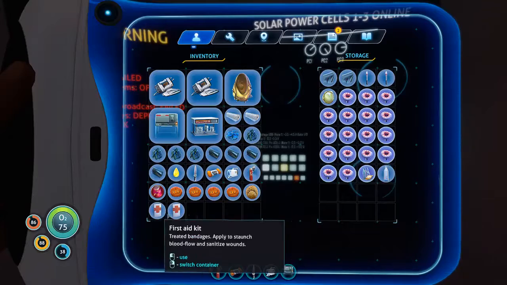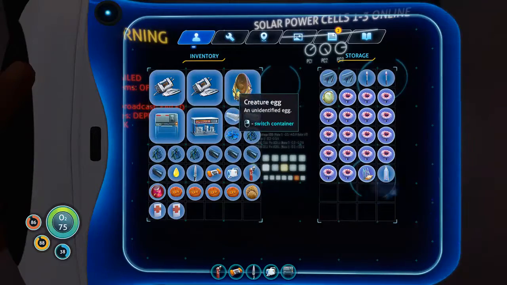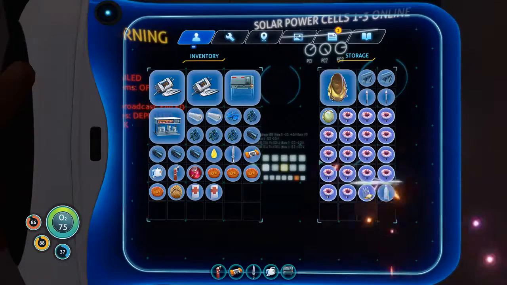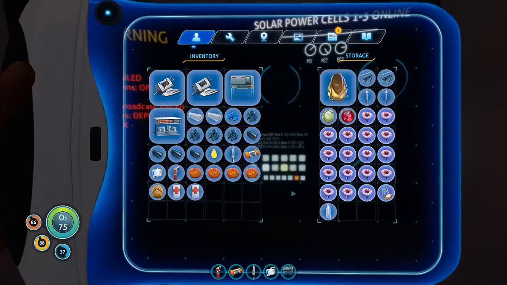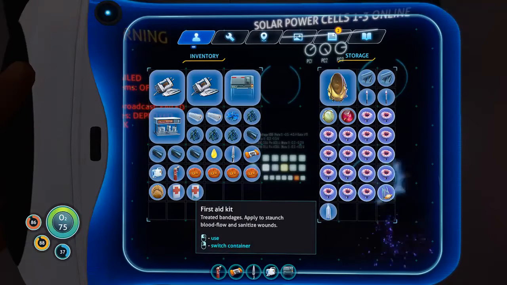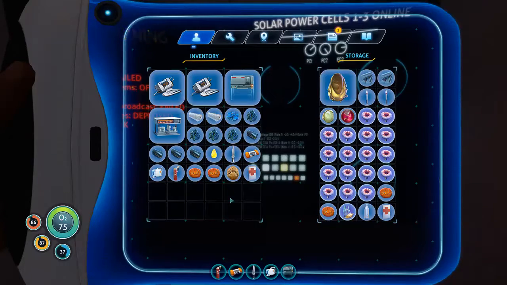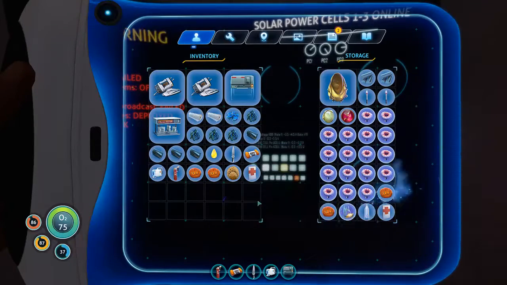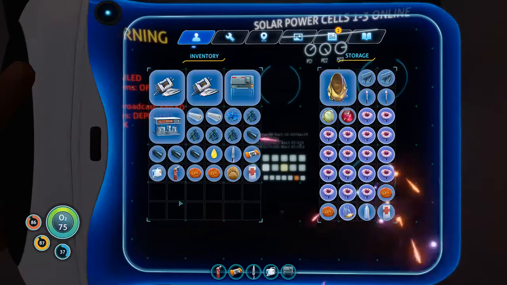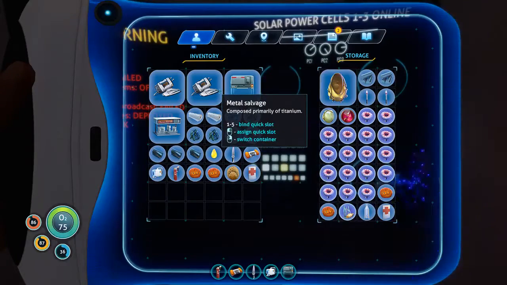Writing with weave seed. Oh, that's a seed. Nice. Creature aid, you can go over there. Oh, mm-hmm. Crap, I lost it. I had a recommendation, but I lost it. I guess. Gone now. Okay, so I need 2 more pieces of quartz, a bunch of silver, some gold, and more copper.